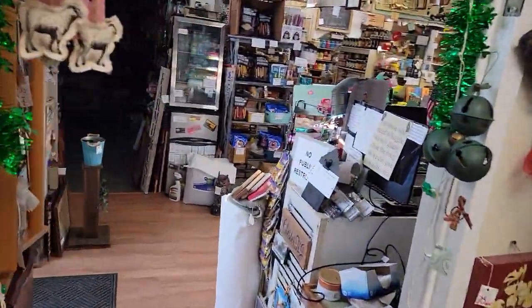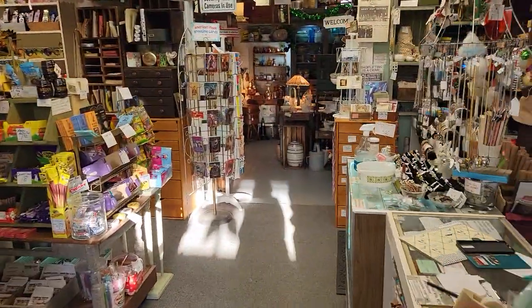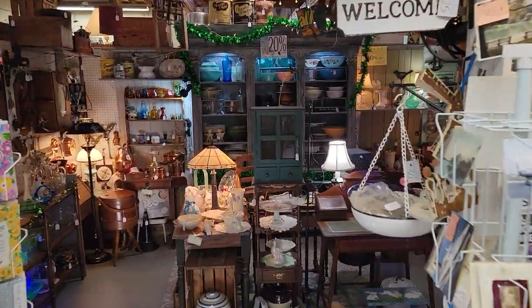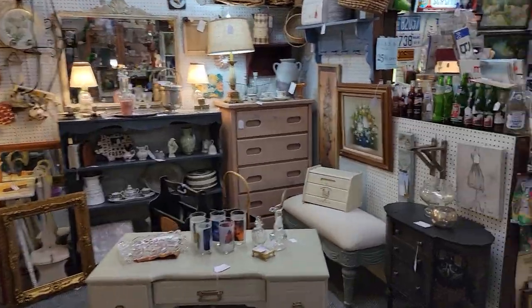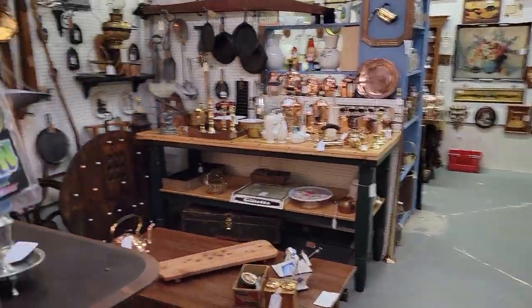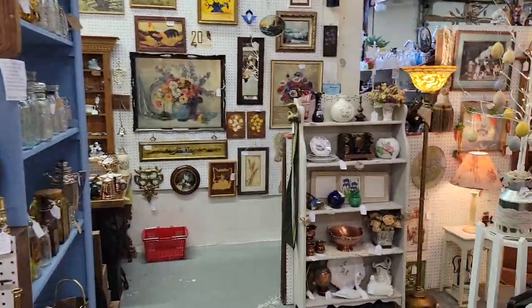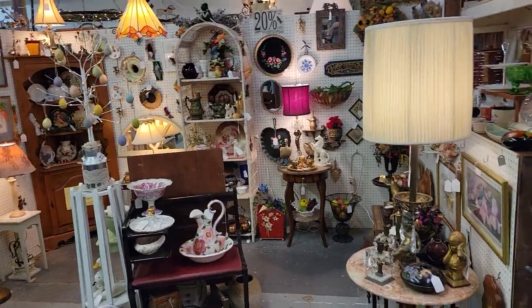Now I'm going to start walking to the back. She has two booths, basically one on each side. We can go left, we can go right — we're going to find Redreamable on each side of the shop. On the right is one of the vendors we visited with on Tuesday night, Vintage Crush. Burning Sensation was in again today bringing more stuff in. And here is one of Redreamable's booths.